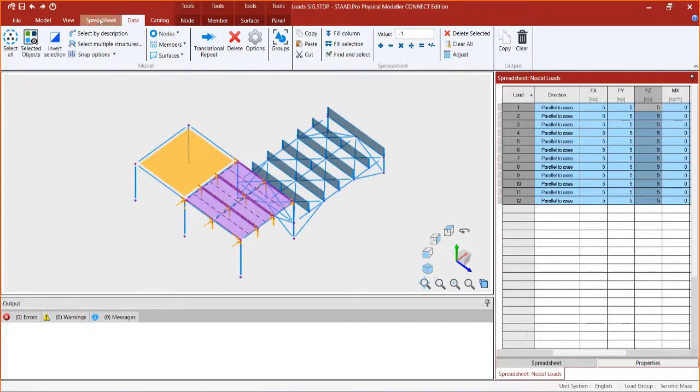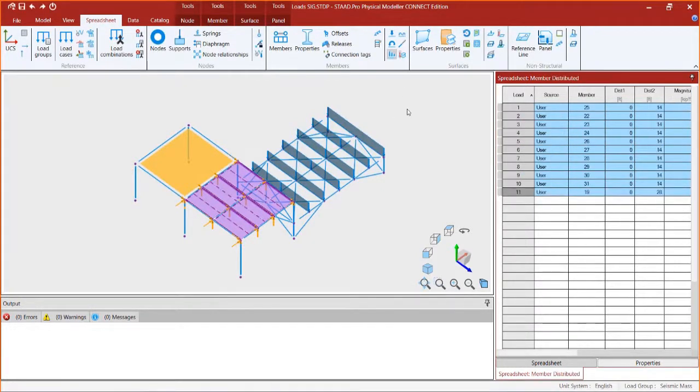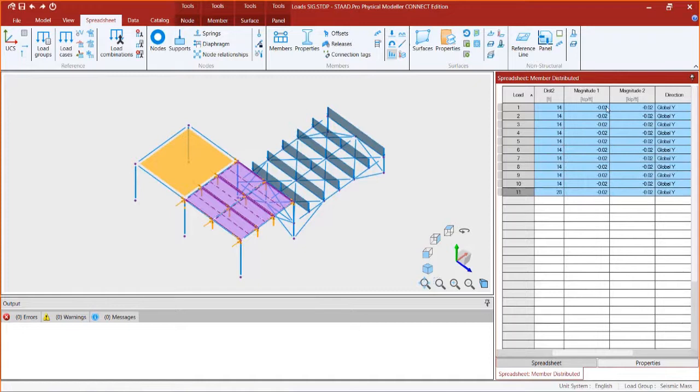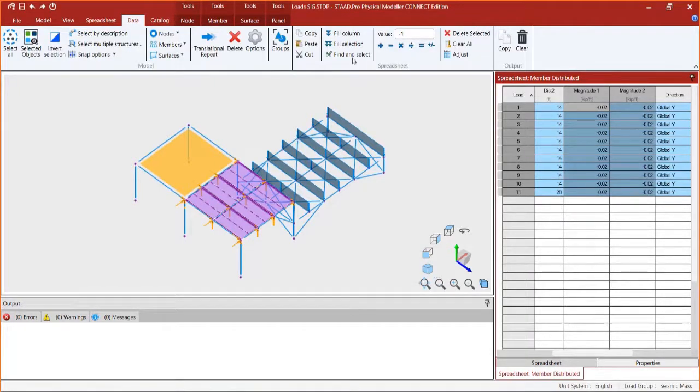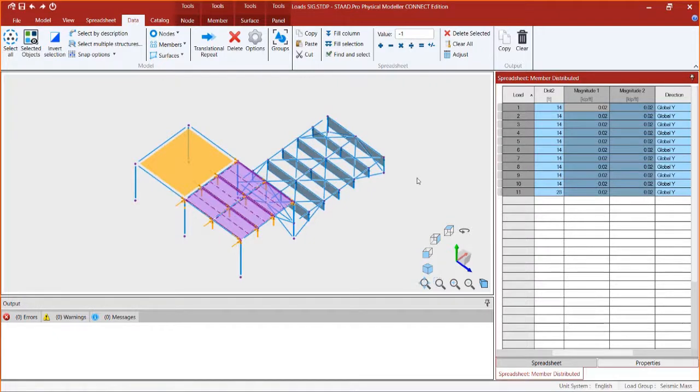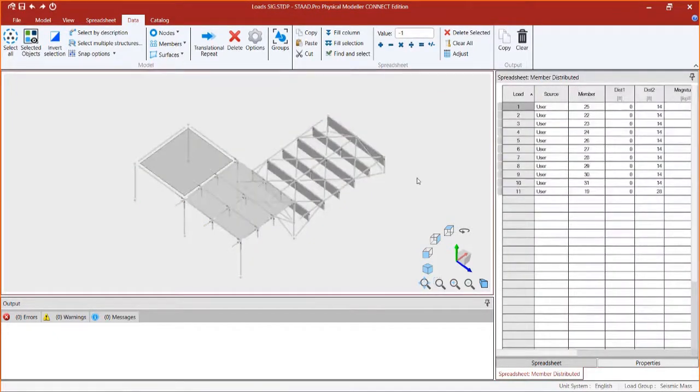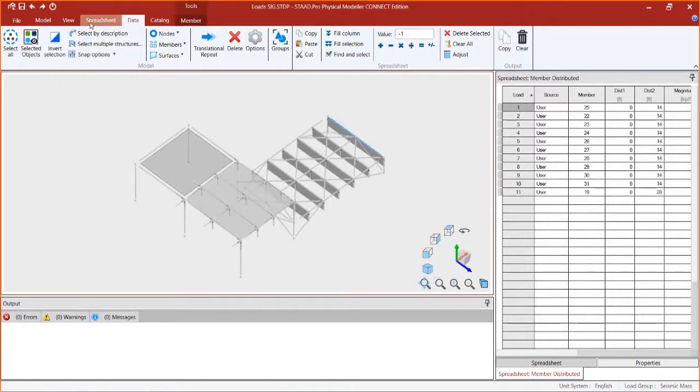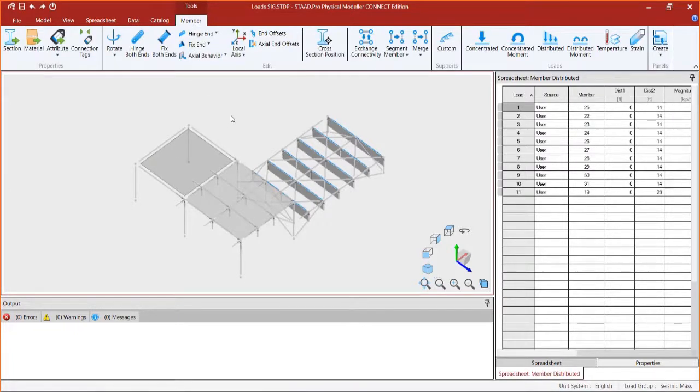Member loads gets slightly more challenging just because each member load is only allowed to be entered in one global axis direction at a time. So here what I'm going to do is grab the fields that I'm interested in, and these will be in the global Y direction. So I'm going to go to my data tab and multiply those by -1. Then if I want to complete that, the best way is to select the members I want to assign it to, and then I can go to the member tab. Now when you go to the member tab, you can see all those different options. The same would hold true for the node tab, the panel tab, and the surface tab as well.